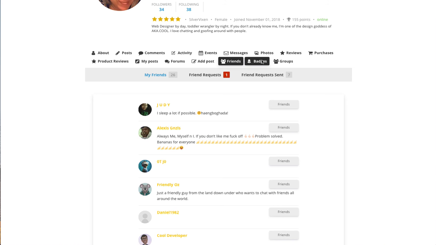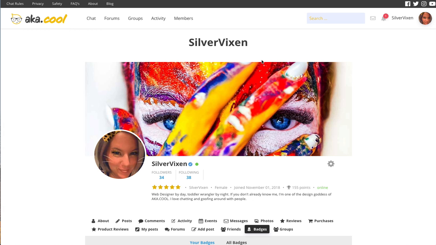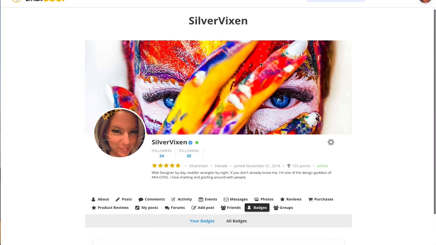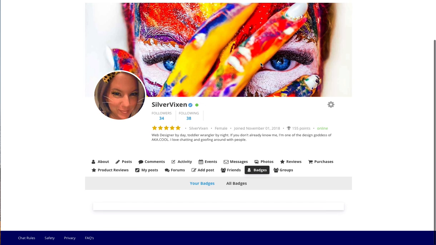Badges is something that's going to be coming up in the near future as well, so you may see that popping up here and there. That's going to be basically levels as to what you've posted, how many likes people have given on posts that you've made, and what type of member you are, and all kinds of stuff. So that's going to be coming up in the future as well, so look for people to explain to you what is going to be going on with the badges.